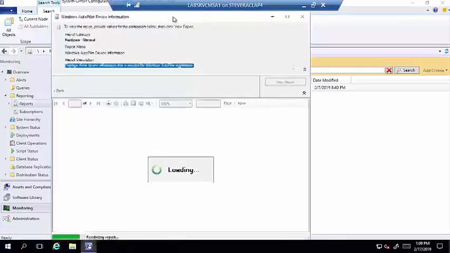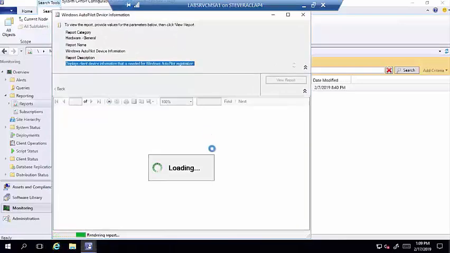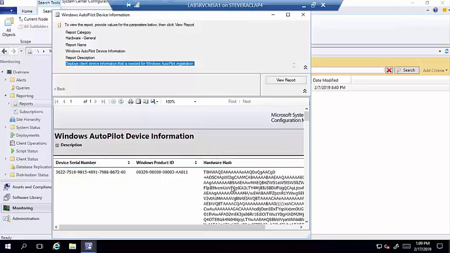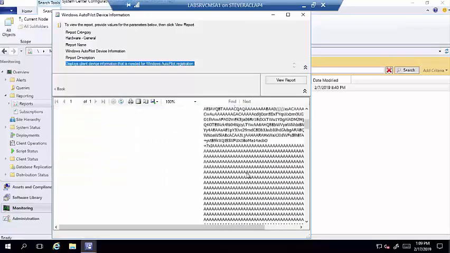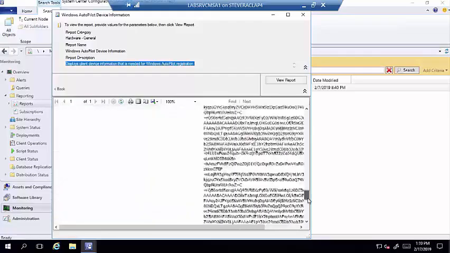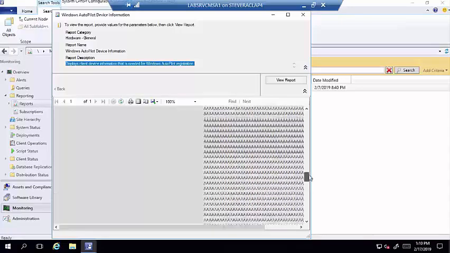But it will run the report and show you the devices, with their hardware hash, that can be autopiloted, right? So the hardware hash is a long string there, as you might expect, and there's other detail and so on.